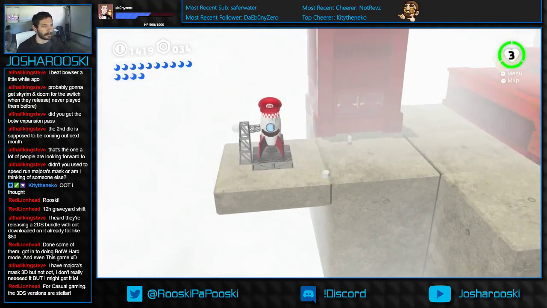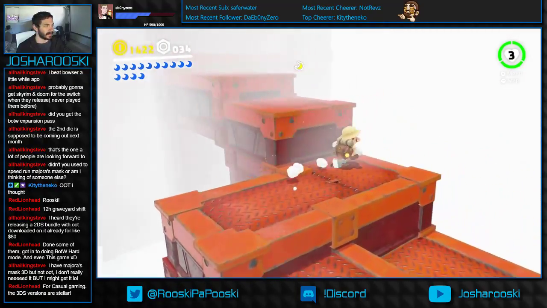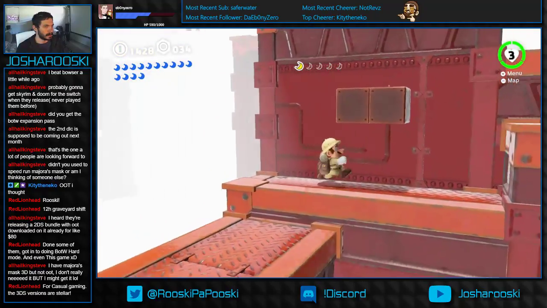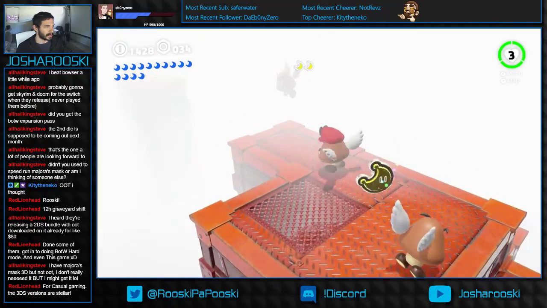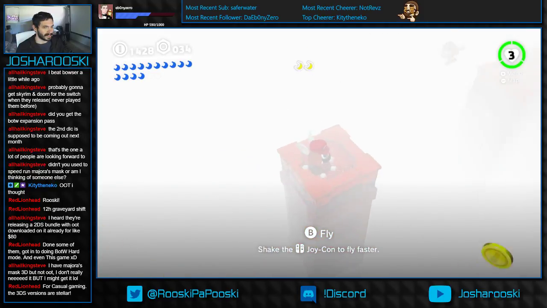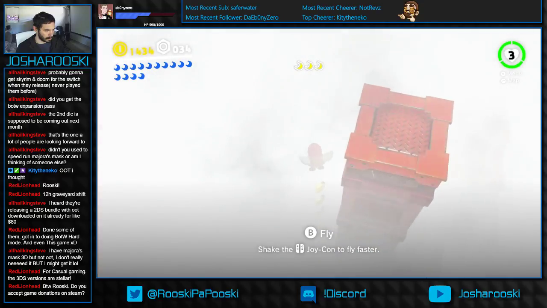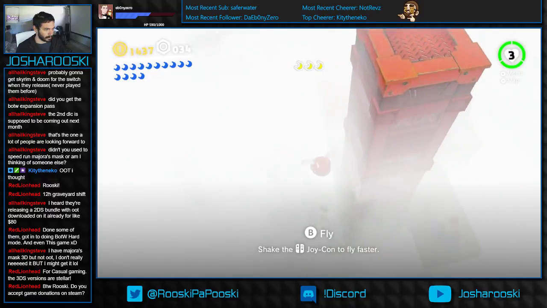What do we got here? Oh, it's really foggy. I like that. That's a good way to keep me from just running through the level without really paying attention. Oh shit. Yeah, where do I go next? Ah, all of the coins. Let's keep going.